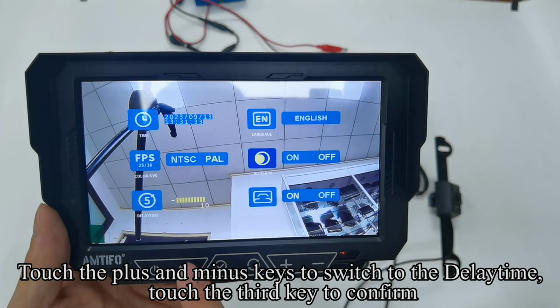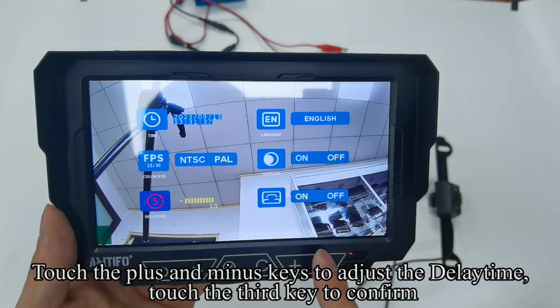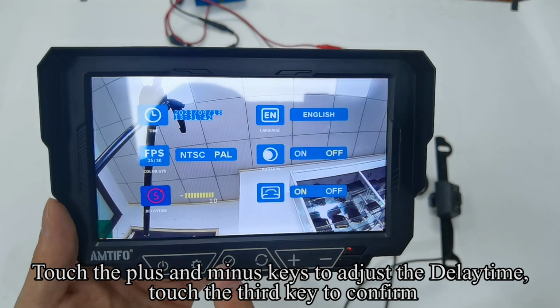Touch the plus and minus keys to switch to the delay time. Touch the third key to confirm. Touch the plus and minus keys to adjust the delay time. Touch the third key to confirm.